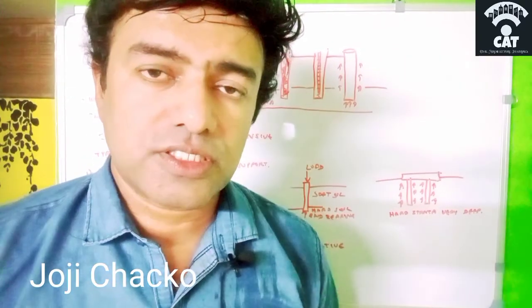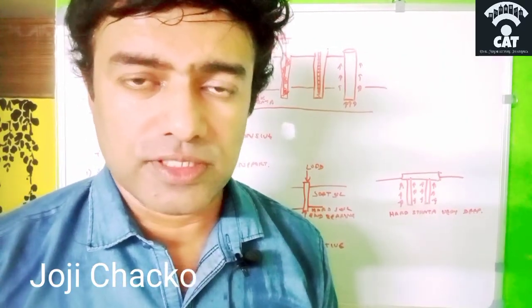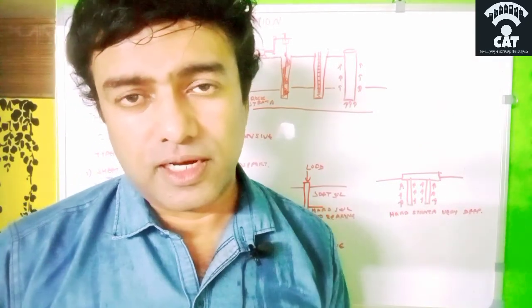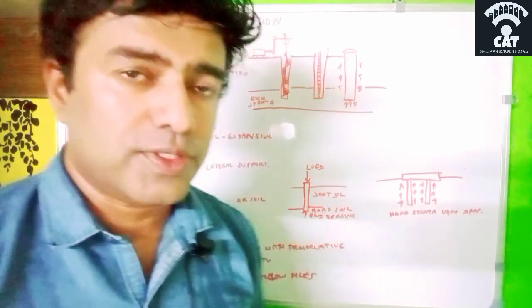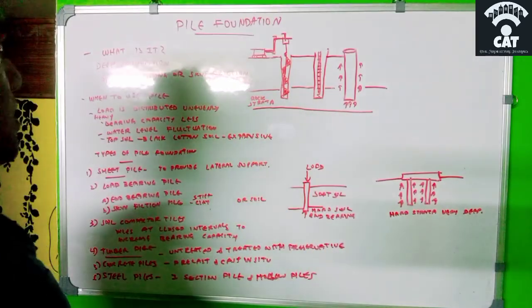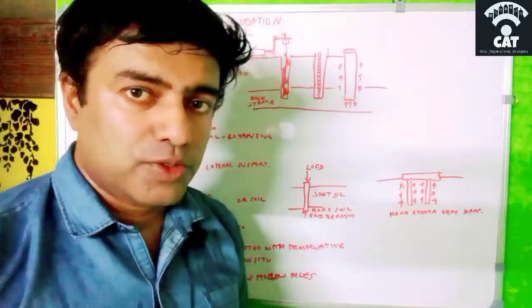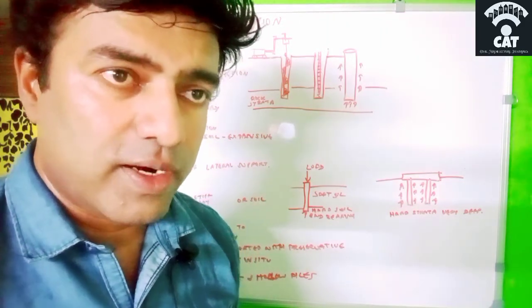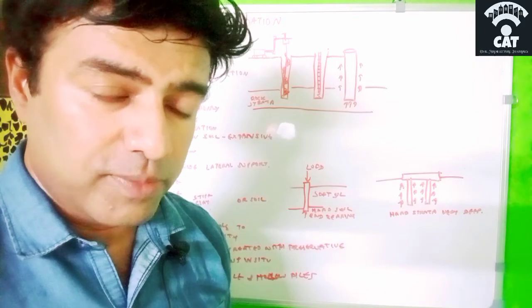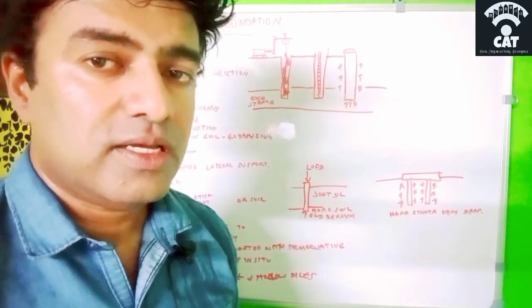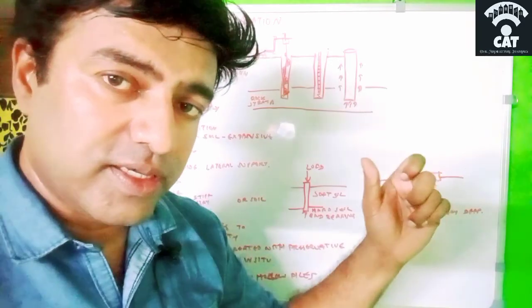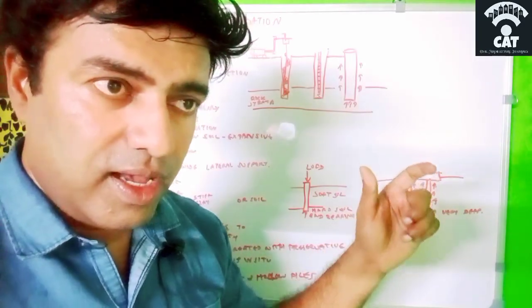Today the subject is pile foundations, which are a kind of deep foundation. So let us discuss in detail regarding the pile foundation. As we know, the pile foundation has two types: one is the end bearing pile foundation, and the other is the skin friction pile foundation. First we will see how this is done.